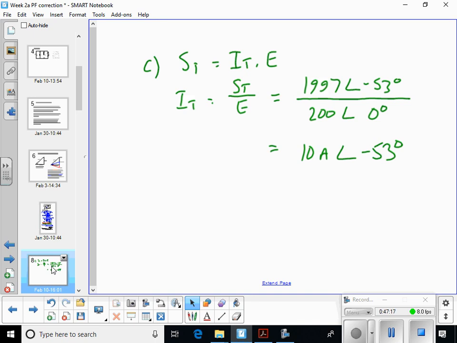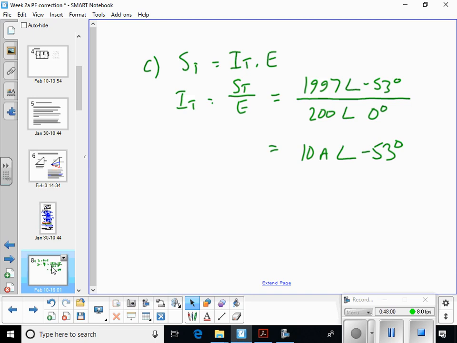And if you're a little bit out in the exam, you're not going to lose marks, unless you've made a mistake. If it's a little bit of a rounding thing, you probably won't. It depends on how much difference it makes. So, total current flowing at the current power factor is 10 amps. The angle of 53 degrees, in terms of how much current we're going to save through them cables, is not significant, alright? But we keep it there because we might want to use it for calculations later. So the next bit is find the value of capacitance required to improve the power factor to 0.8 lagging.